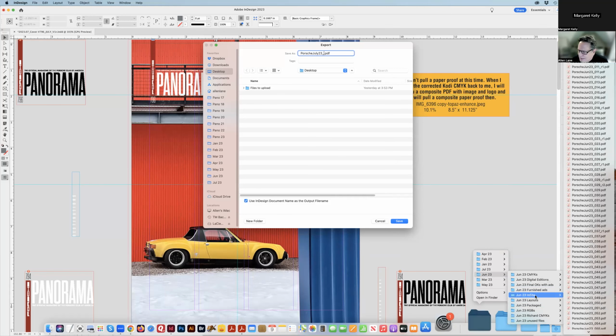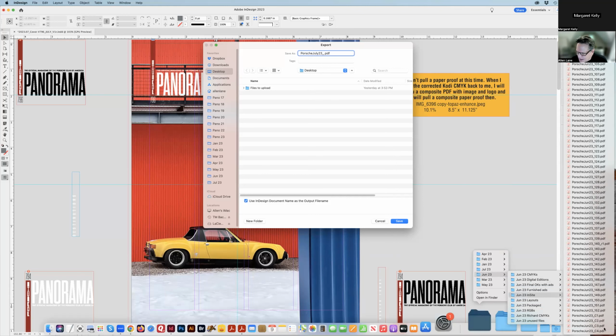I'm going to go all the way down to see exactly how we did it last month. Okay, the covers are called C1, C2, C3, C4. At Fry, they used a different nomenclature, but I want to make sure I'm doing it correctly.